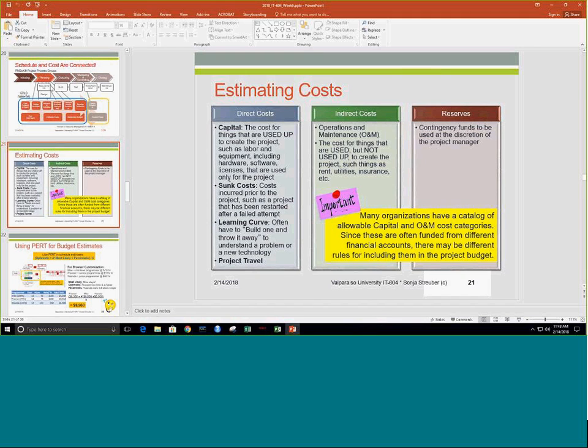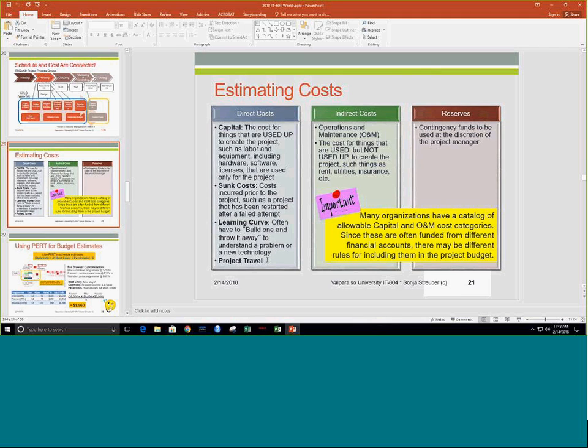And then we have sunk costs, which have already been invested in the project. Typically, when we speak of sunk costs, we talk about costs for which we cannot recover any benefit, right? And of course, there's always a learning curve, which is also an investment into the project. For example, a new programmer coming on board who really has to learn how our organization works and what kind of software, cost is what it's often called, is available that we can work with, and so on.